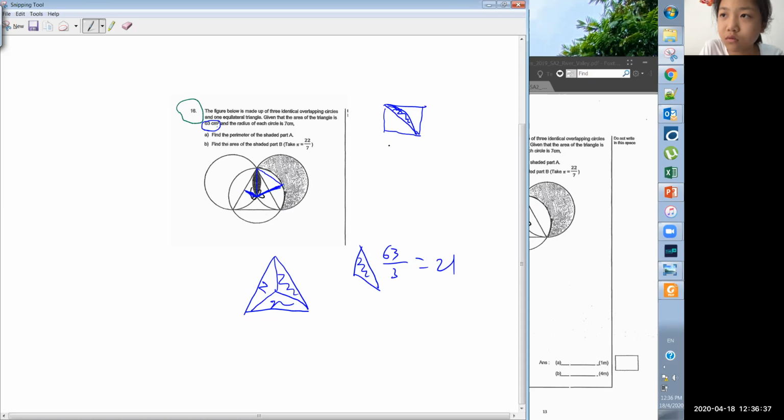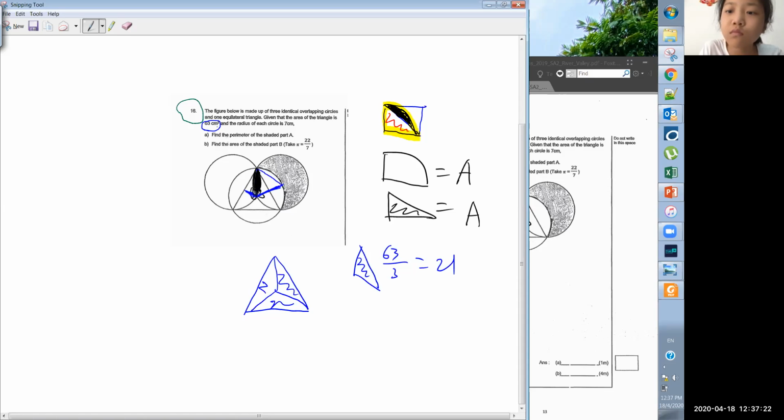So what you need to do is use this quadrant. Use the quadrant minus the triangle. Then you will get the black color one, which is what you need to find. So quadrant area minus the triangle. Then you will get the black color one. All right. Then you just times 2. Then you will get this part.